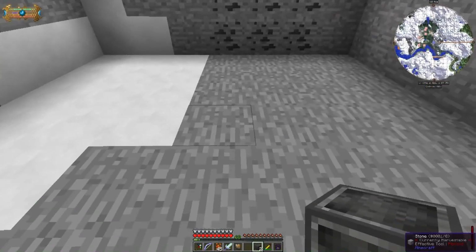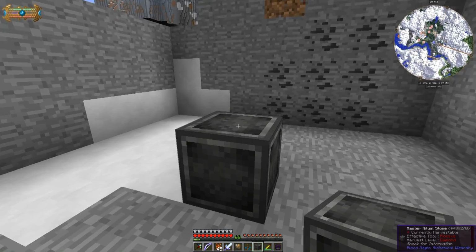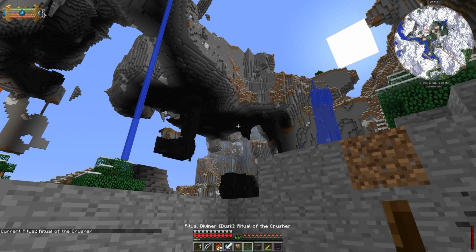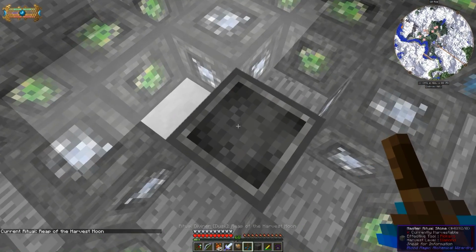Alright, so we're going to put in the middle here the ritual that will harvest plants as they grow. Let's see, I've got the green grove on. I need to get the harvest moon. Is that what it's called? Oh, there it was. Now I got to go all the way around again. Okay. Let's get it. Nether grove, high jump, harvest moon, where are you? There it is. Alright, okay. Let's put it all together.